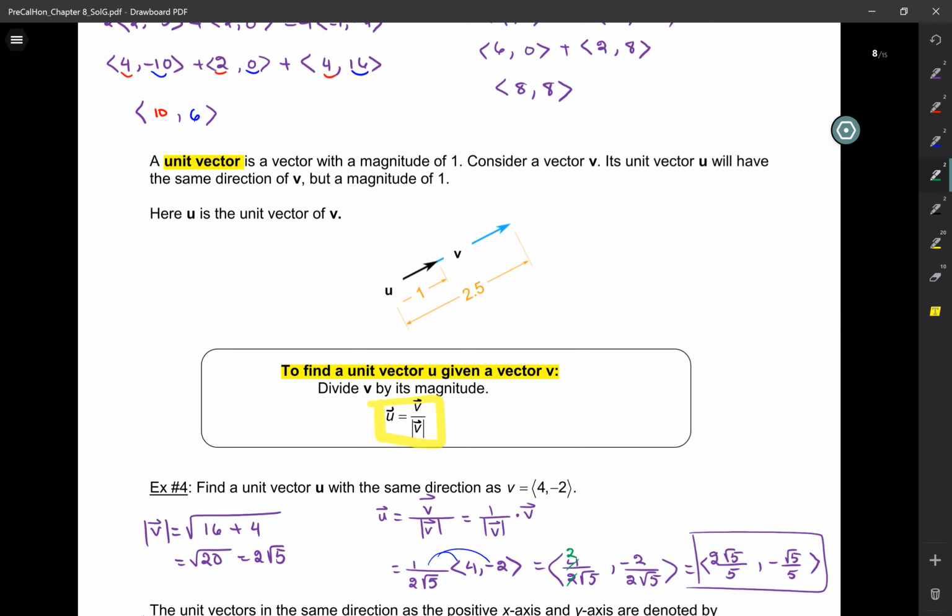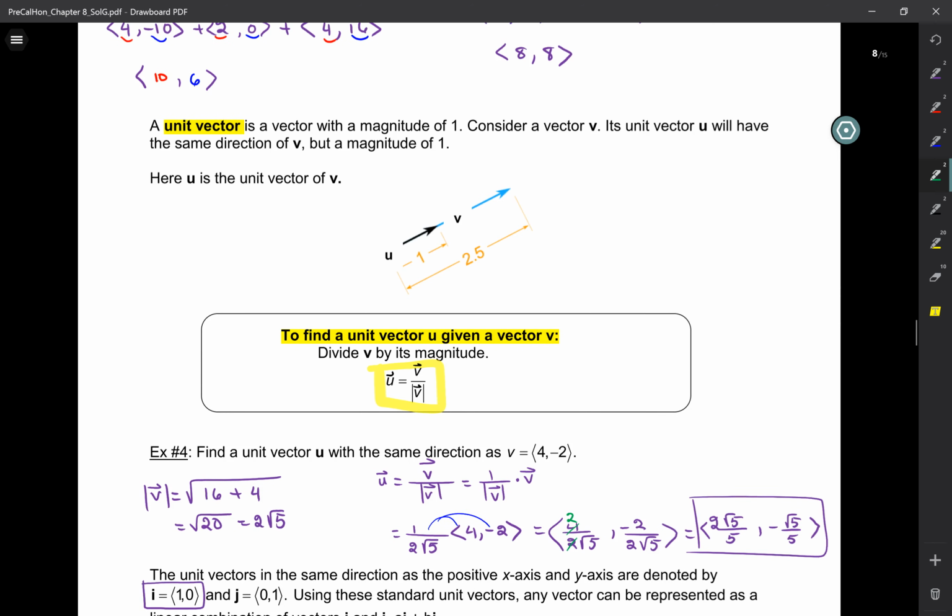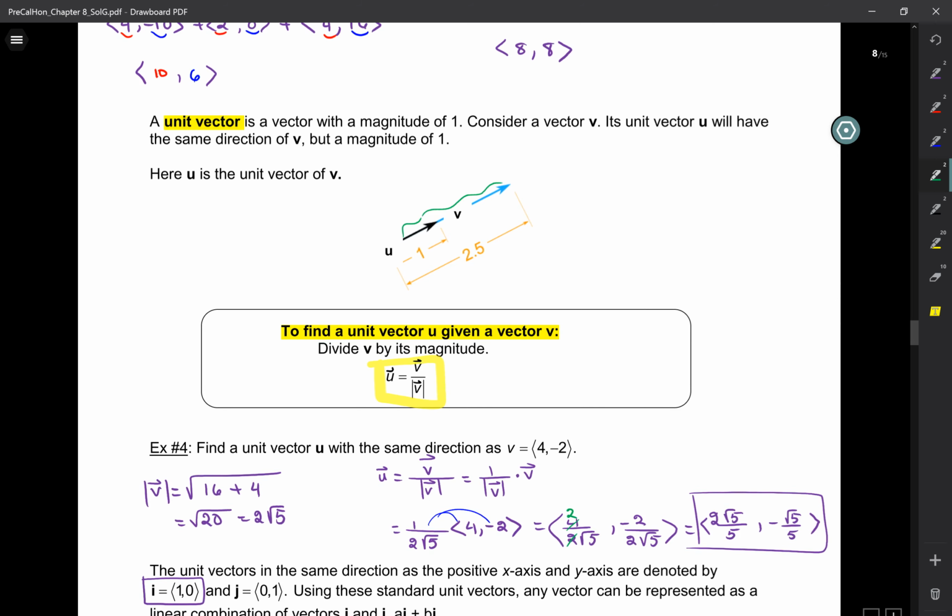One other thing we're going to revisit is a unit vector. Remember how we found a unit vector? If this is the entire vector, the unit vector, which is this one in the black, it points in the same direction, but it's got a magnitude of 1, just 1. And the way we did that is we took the big vector and we just divided it by its magnitude. So if it was 6 units long, we divided it by 6, and now it's 1 unit long.